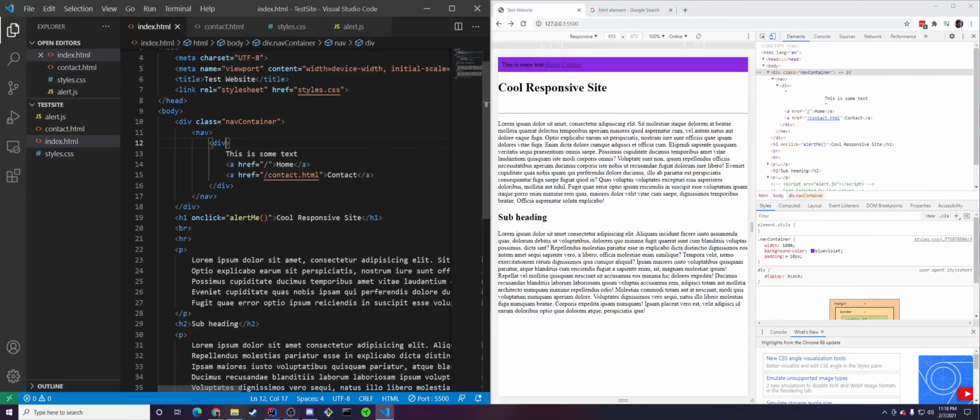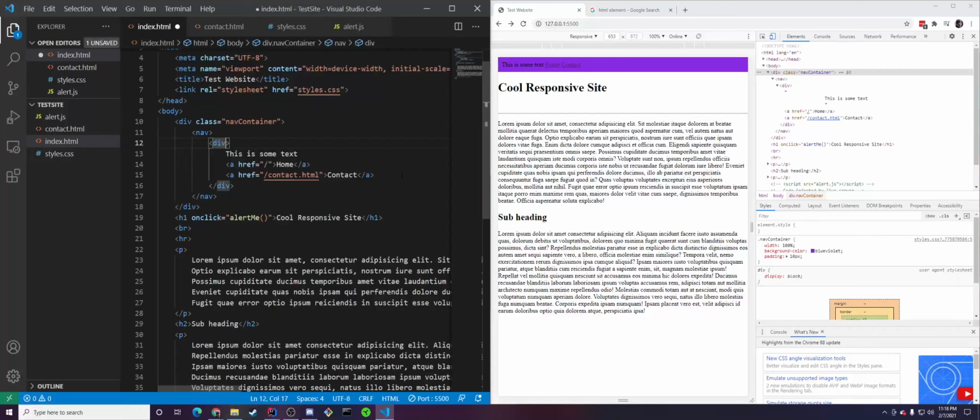One way I could do this is I could give these anchor tags each a class of their own, but I don't feel like that's best.